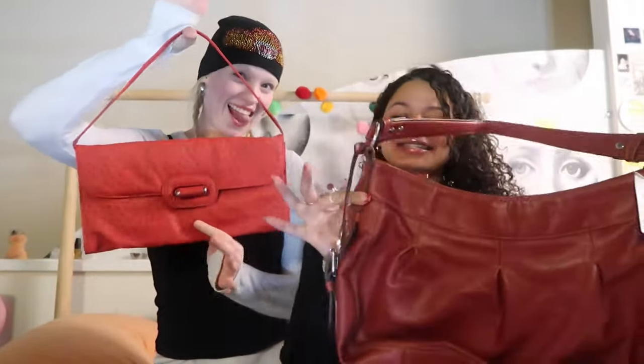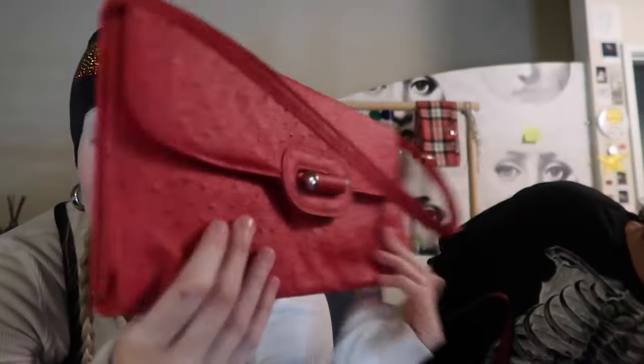I think we're gonna do accessories. Let's just pull them up with the same bag. We both got red purses. This was literally the very first thing I put in my cart. It's just this rectangular, super skinny, super good size. I don't know what texture this is. It's like leather, but it's got dots on it. It's got this little number. It's a good bright red bag.